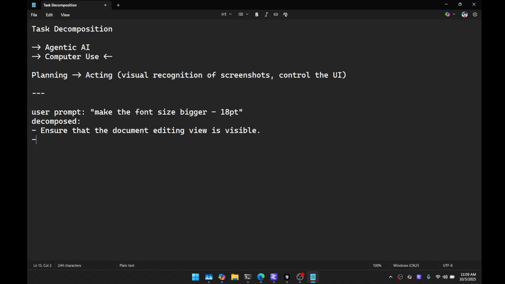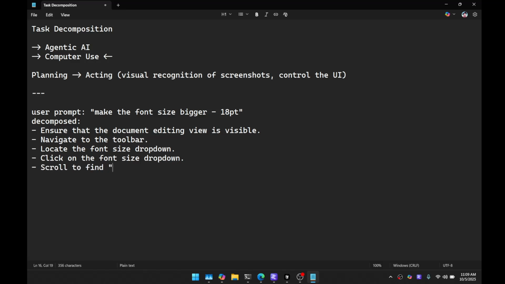Okay, so basically the editor panel, and then the next would be navigate to the toolbar, locate the font size drop down, click on the font size drop down, and then maybe something like scroll to find 18, click on 18, and then inform user font has been changed to 18.